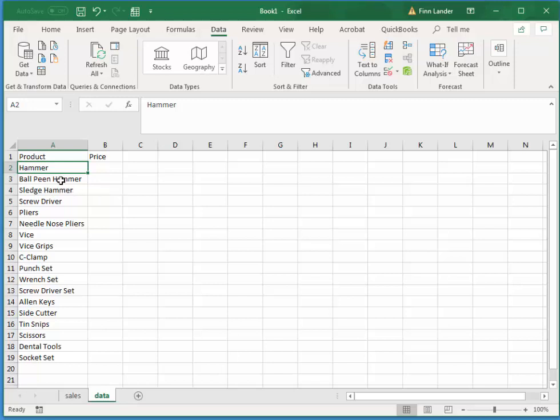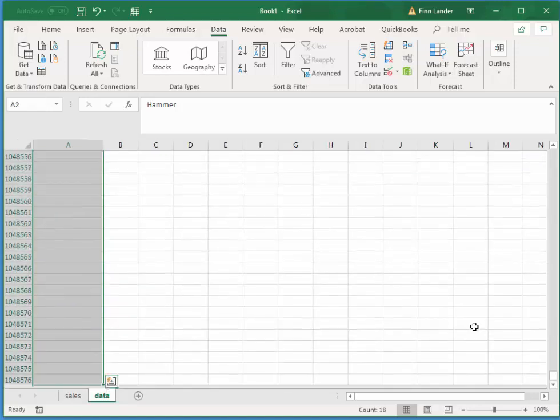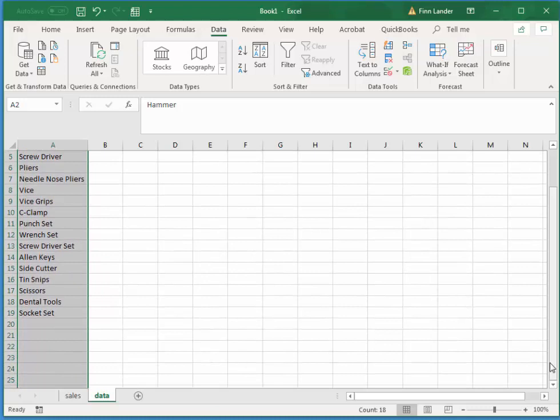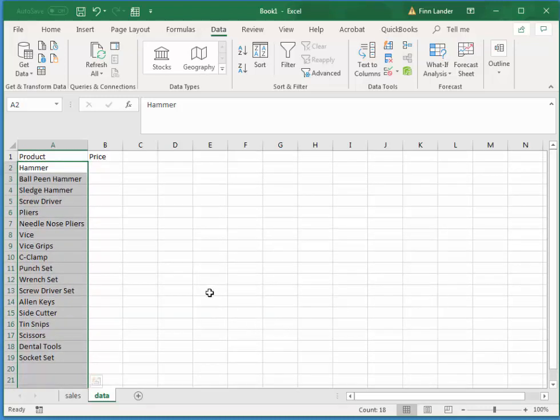So I'm going to select A2, and I'm going to do the same thing I did previously. Control Shift, that selects as well as navigates. When I hit my down arrow, it selects to the bottom of my list, not to the bottom of the document like I had previously, because now I have data in this list. If I still have Control Shift selected and I tap my down arrow one more time, that selects everything. So if I add more products in the future, they'll be part of this same list that we'll be allowed to choose products from when we go to sell these items.